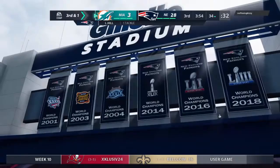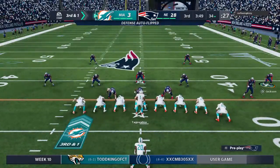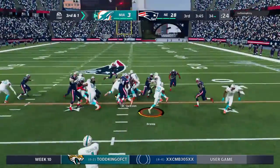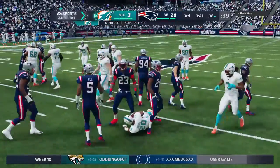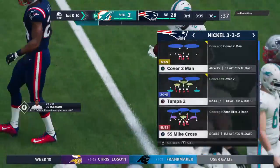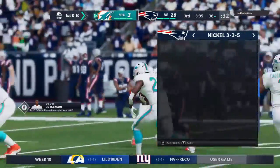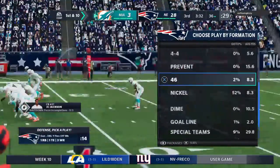Well, they certainly have been able to get him going and establish the run, so I think it's time to abandon that plan and start chucking it all over the park. And you know who's excited about that? The defensive front. They got to just pin their ears back and get after him now. And he is going to have the Dolphins first down as they're able to convert, albeit not by much, on 3rd and a yard. They only get 2 there, but on 3rd and 1, that's all they needed to keep the drive alive.